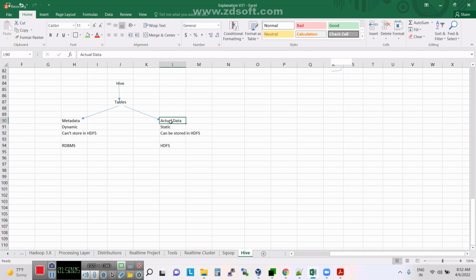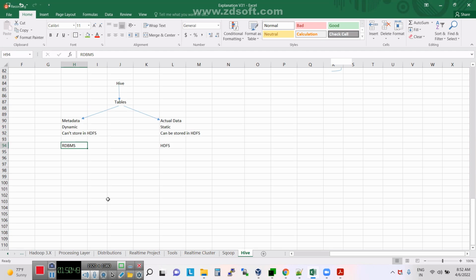So this is what Hive is, guys. Hive is a tool which allows users to create tables on top of Hadoop. When a user creates a table, that table's metadata will be stored in RDBMS, and the table's actual data will be stored in HDFS. The metadata will always be in KBs, but actual data will be in MBs, GBs, TBs, PBs also. Correct? The bigger part we are keeping in HDFS, the smaller part we are keeping in RDBMS.